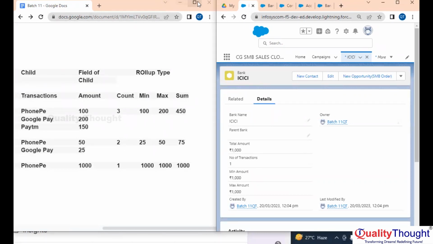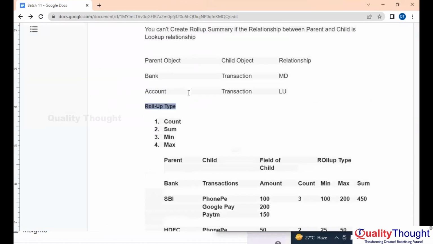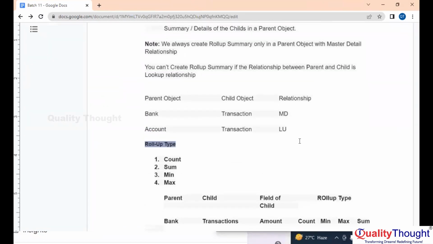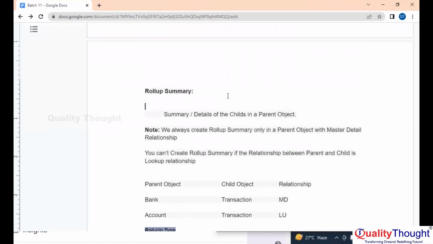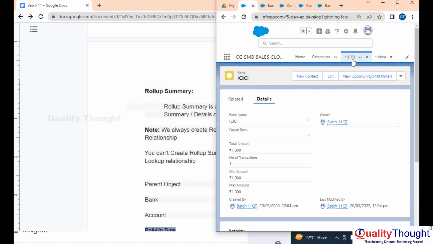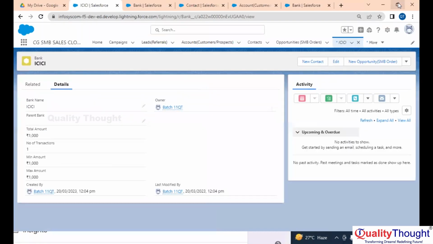Now if someone asks you the definition of roll-up summary, roll-up summary is a read-only field. What does it mean by read-only? Anyone? Can't be edited.